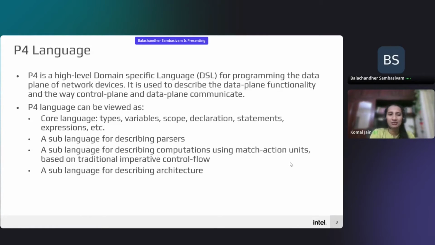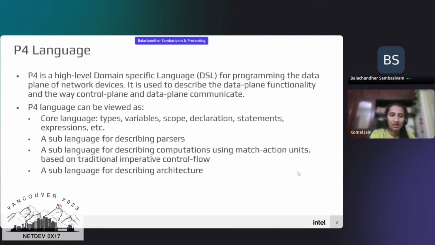On a high level, the P4 language can be viewed as four sub-languages: a core language for expressions, types, variables, and statements; a sub-language for describing parsers; a sub-language for describing match actions and control blocks, the control flow; and a sub-language for describing the architecture file.